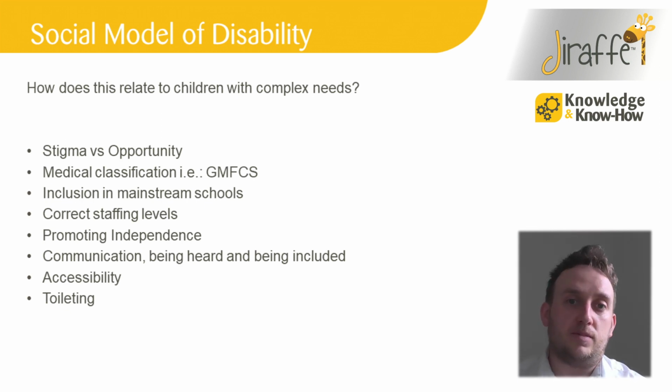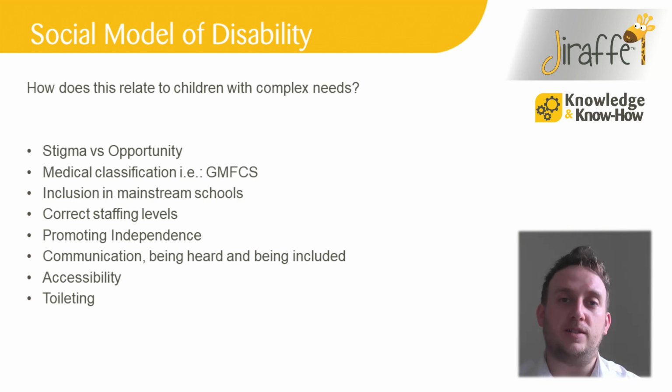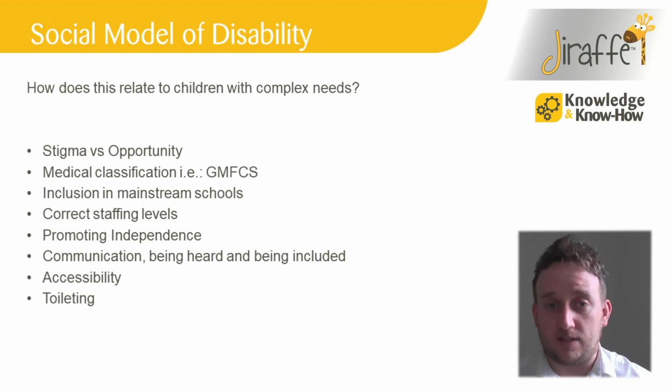So, inclusion in mainstream schools. Obviously, certain children have different levels of needs, and it's appropriate for them to be in a different environment from a mainstream school, but is there enough inclusion within that? Correct staffing levels as well. For children that want to engage in certain activities, is there enough staff available to help them do so? And are we promoting independence by that as well? If there isn't enough staff to help, are we doing too much for children to effectively create learned helplessness, for example?